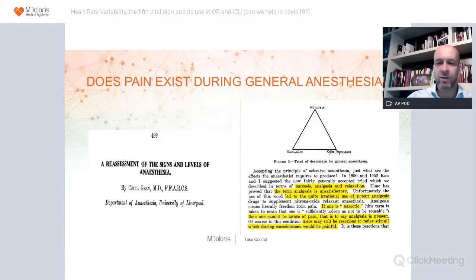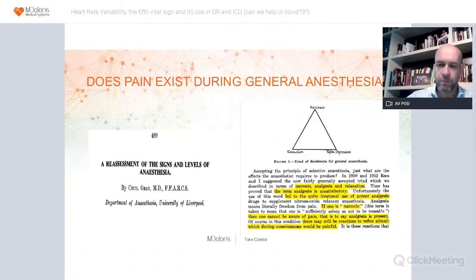One of the main things that we have to understand is that we are not treating pain during general anesthesia. As I told you before, if I am unconscious, I cannot feel pain. But what do I have? I have the reflex of my autonomic nervous system. And the reflex of the autonomic nervous system means the sympathetic activation and means the inflammation process activated. And that inflammation process is the one that is going to provoke that acute postoperative pain, the chronification of that pain later on, and as well in frail patients, we can talk about cancer and we can talk about cognitive dysfunction and other problems, infections, etc.